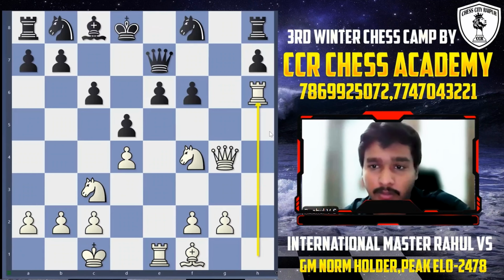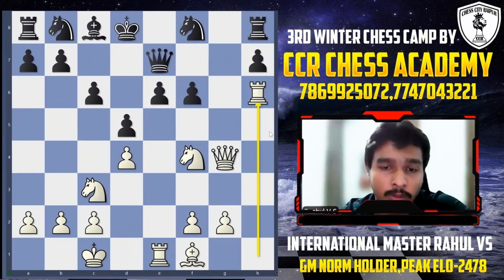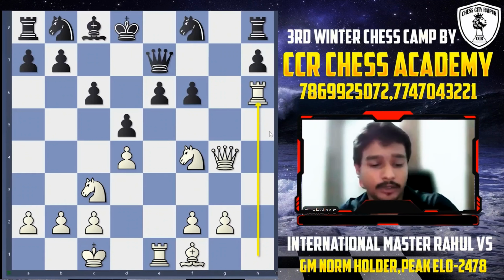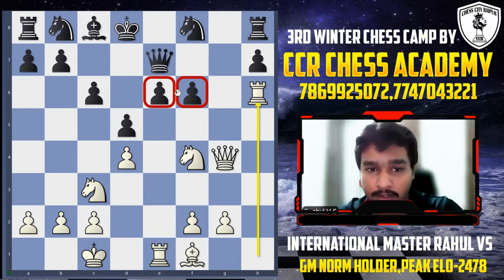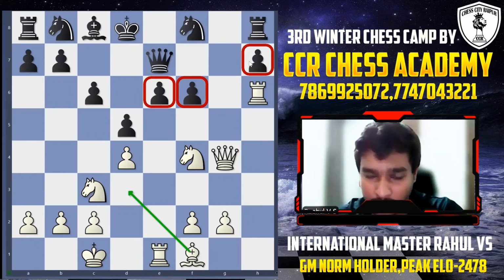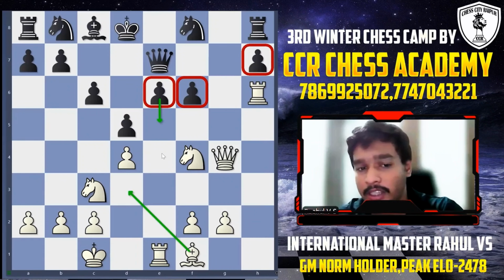The rook move was better because, first of all, it is attacking f6, e6, and h7. While bishop on d3 is still attacking h7, it can be countered with e5 and e4, which doesn't do much.